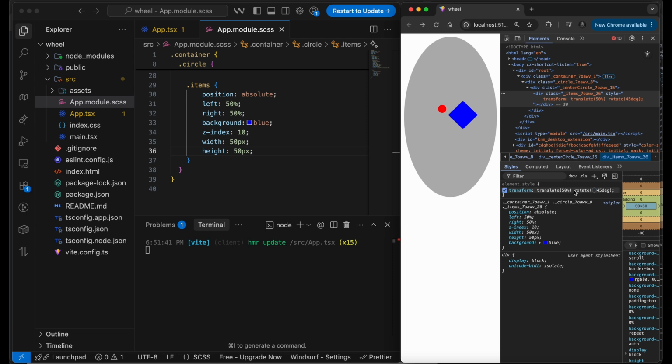So I think what we're missing is the separation from this to the rest of the things. That will probably be a Y translation.